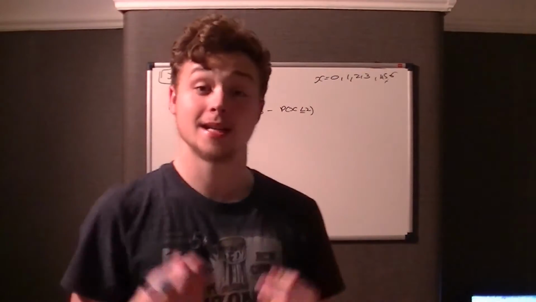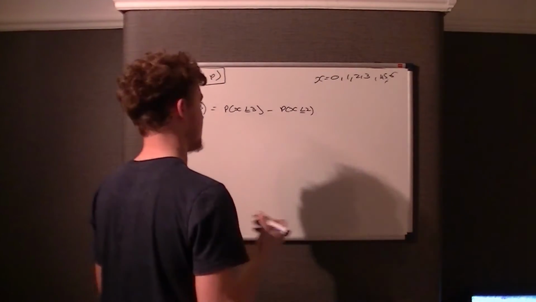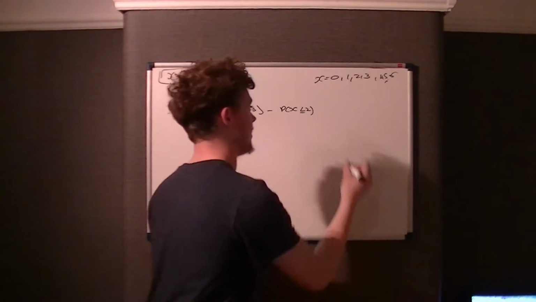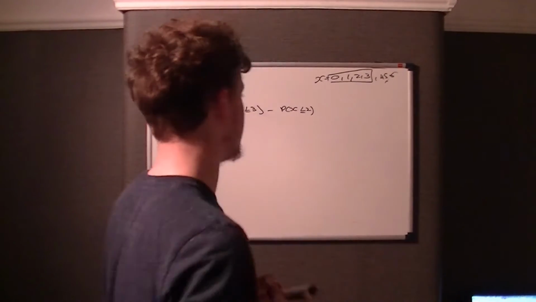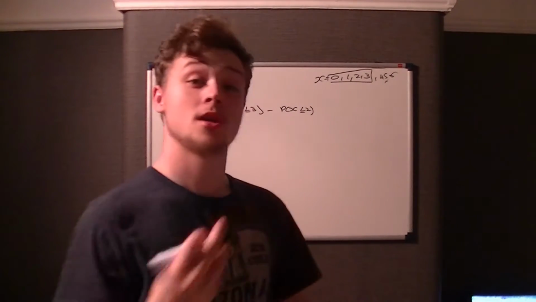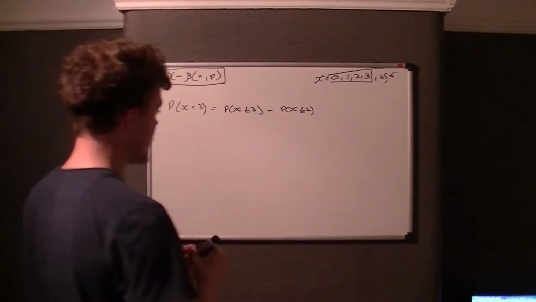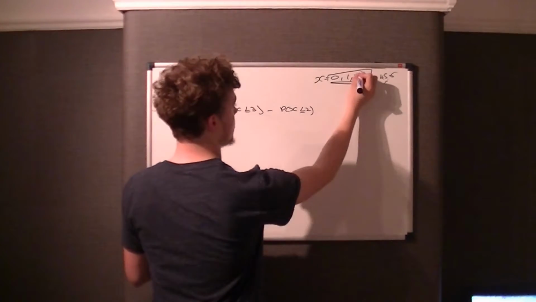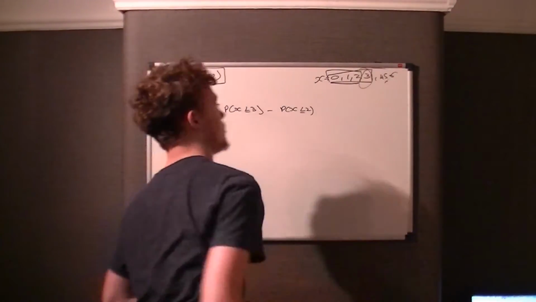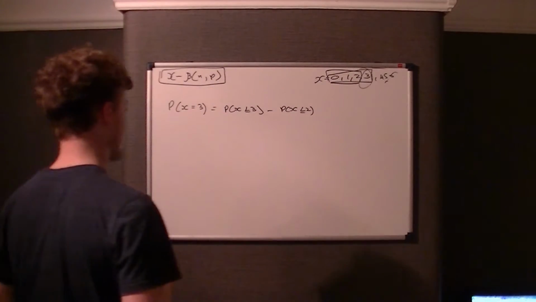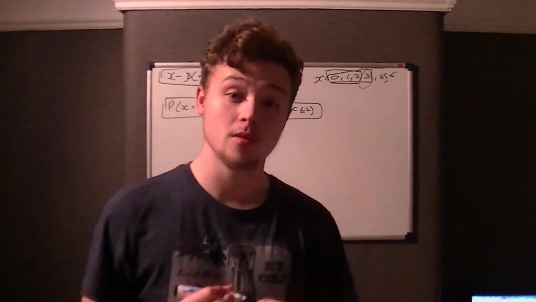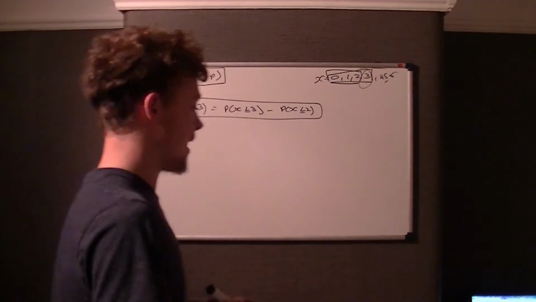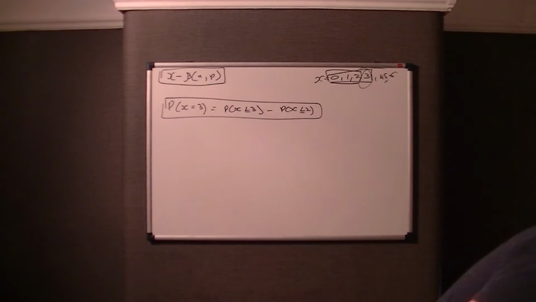If we want the probability that x is less than or equal to 3, we can't just say that was the probability that x is equal to 3, because that includes the probability that x is 0, 1, 2 and 3. But the probability that x is less than or equal to 2 includes 0, 1 and 2. If we take those away, what we're clearly left with is the probability that x is equal to 3. And to work out the probability that x is less than or equal to 3, you would need this table again.